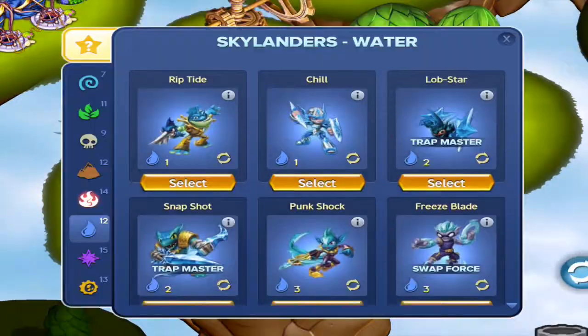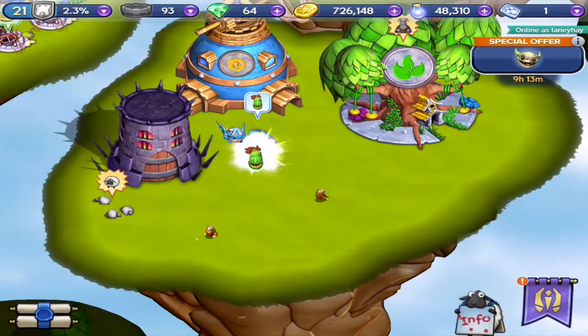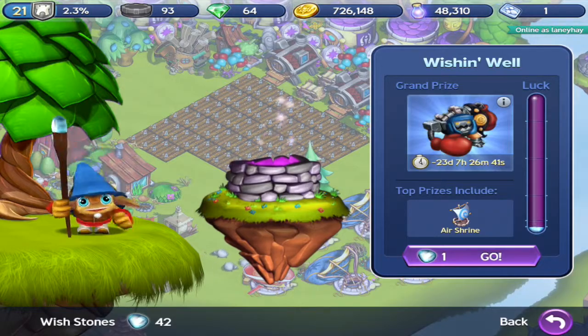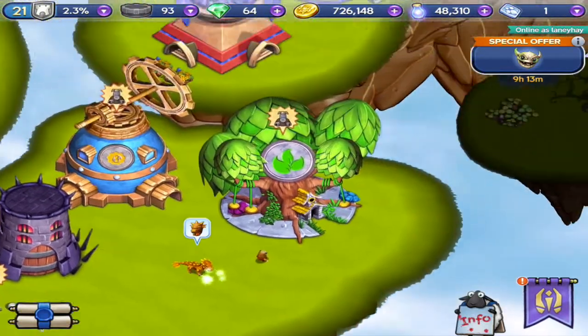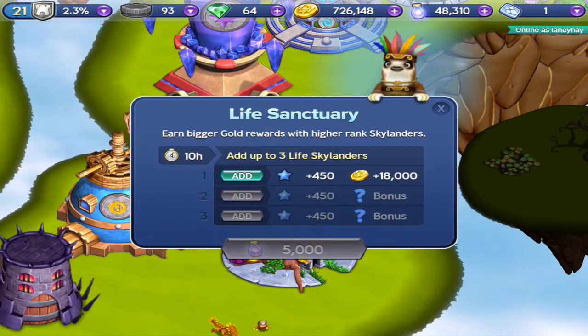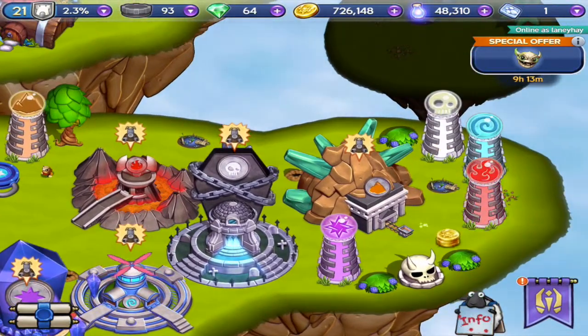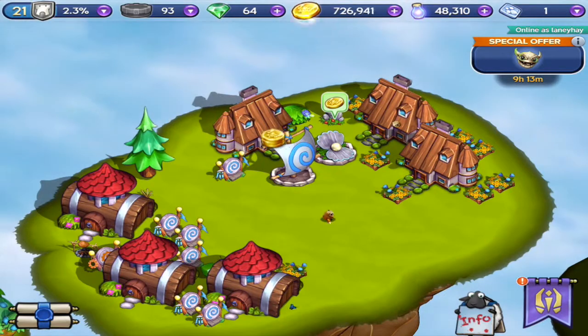Let's collect these. I've got to get my gems. I've got to get these before they disappear. So, just bear with me a second. Got it. Okay, back to the clock. The adventures. So we've chosen our Skylander. We chose Star Strike, didn't we? Enchanted Star Strike.